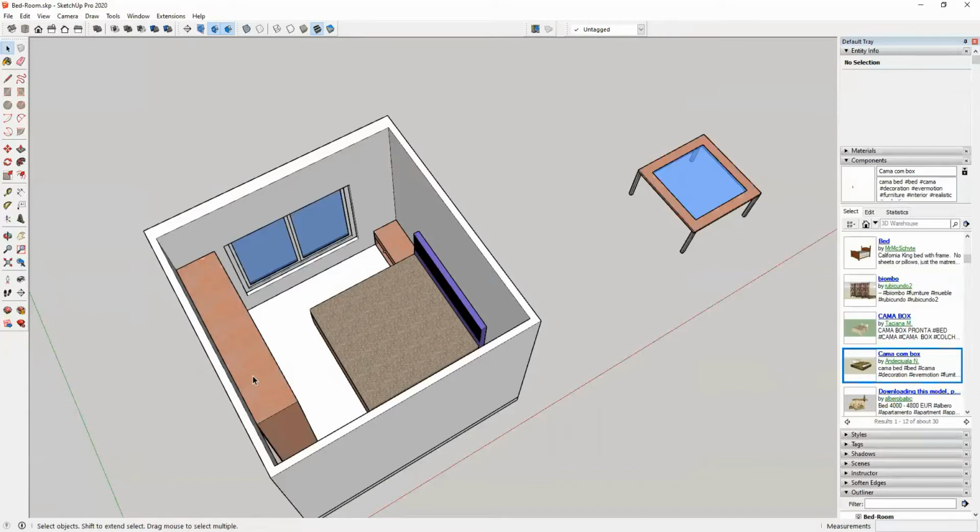Then we also learned how we can look for components in the component window as well as the 3D warehouse and add that to our file. And in case we don't get a component in a proper scale, we can scale them using the tape measure tool.